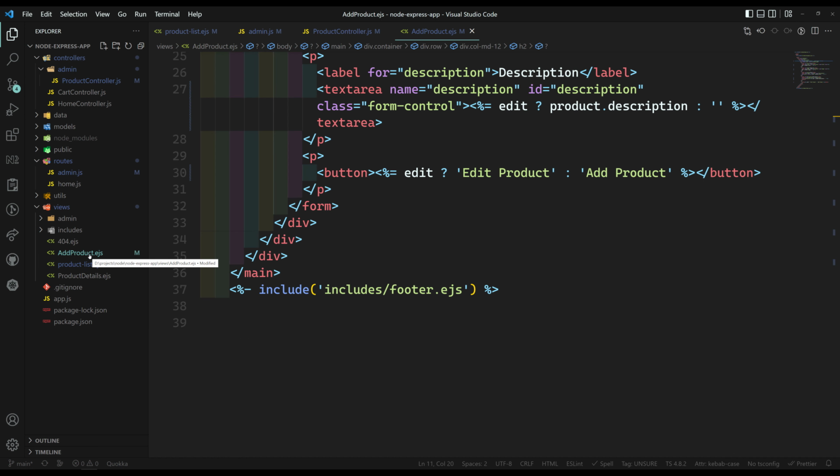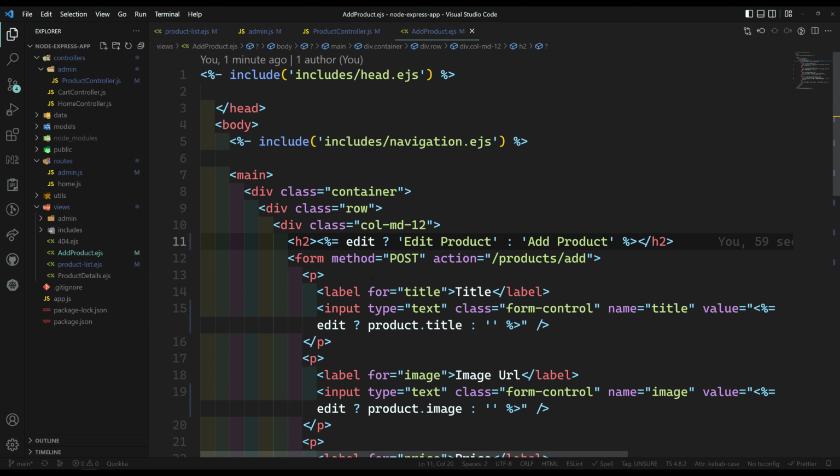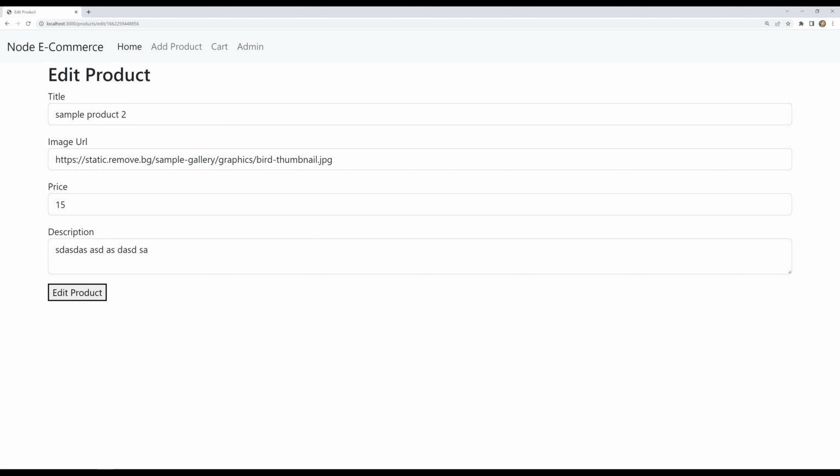If you want, you can rename this file so that it will be somewhat easier to understand. The same template, as we used for the product list, we have used for both the add product page and the edit product page. So this is how we did it. Now in the next section, whatever product details we have, we are able to show in the respective text boxes or form controls. Now whatever the user changes here, I need to update the product details in the product.json file. That is the main thing you need to understand.